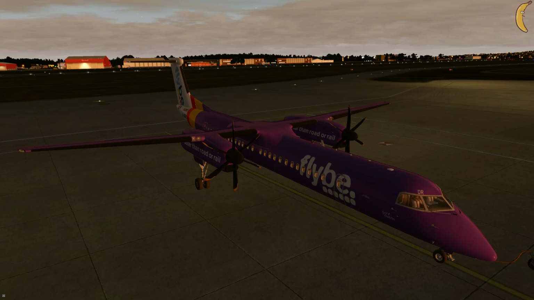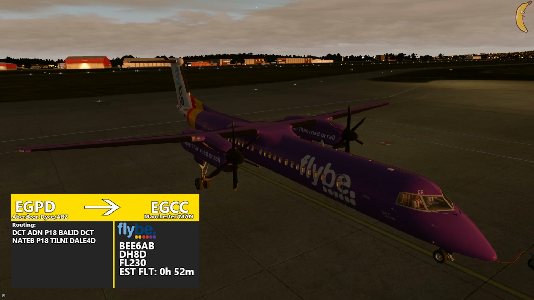So this is what we're going to do. We're currently at Aberdeen and we're going to go to Manchester. We're going to be taken out of here, runway 34. Yes, runway 34. And we've got a flight time of around 1 hour 10 minutes, with an estimated flight of 52 minutes, so that's pretty good. Let's hope we get there in time. So let's get into the aircraft and let's set her up.